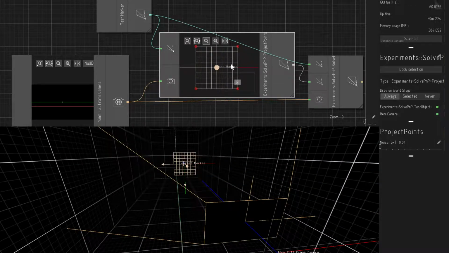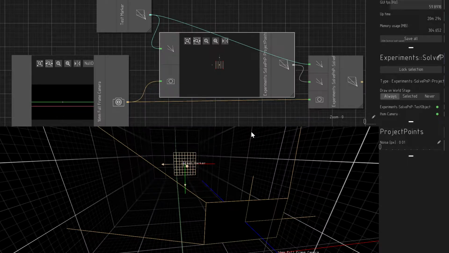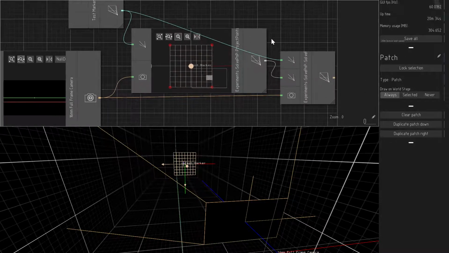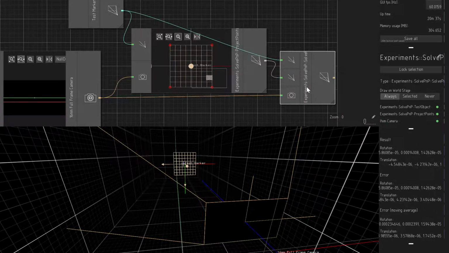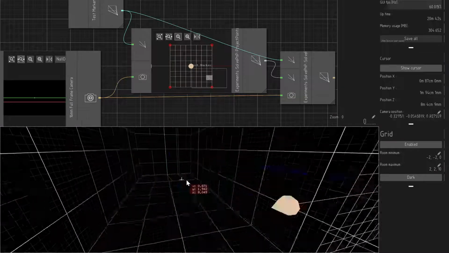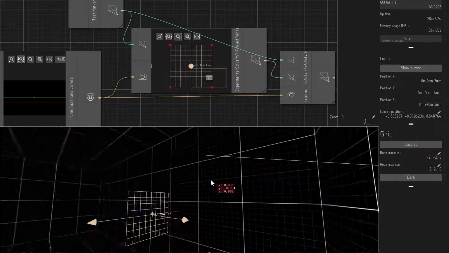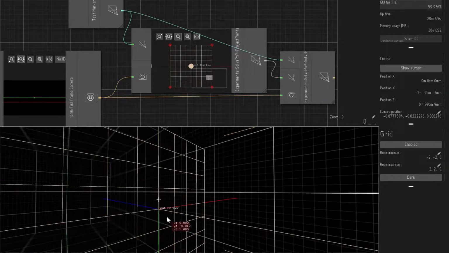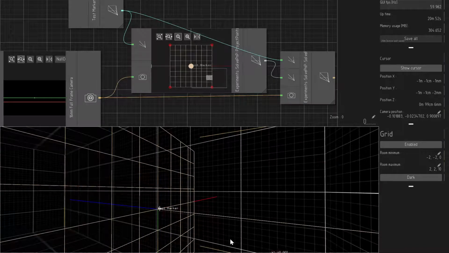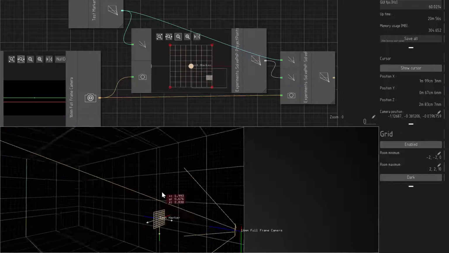And then what we see here is the marker projected into the image plane. So we can see what it looks like in the camera's image. And we can zoom in on that, so we get a 100% view of the camera's image. And then, using this node here, we recalculate where the marker actually is in space, and we draw that on top of the existing marker. Now, because currently it doesn't have any error, any noise on that closed loop routine, it's able to very well recover the position of the marker.